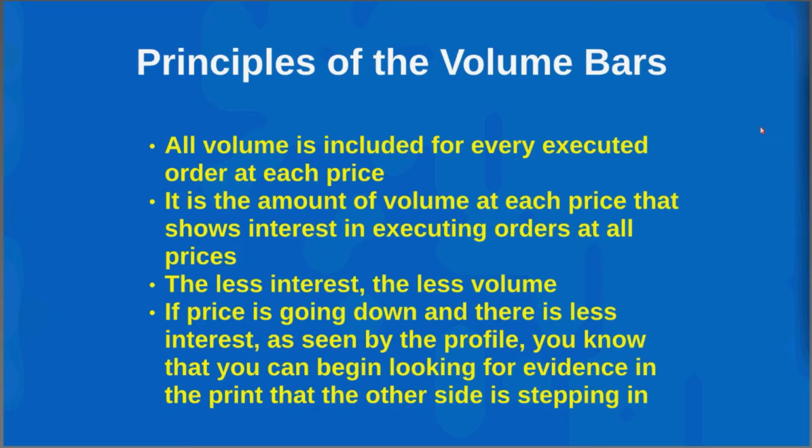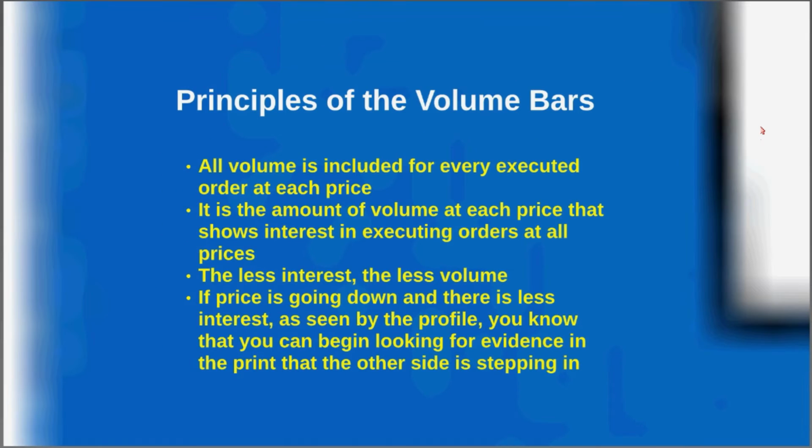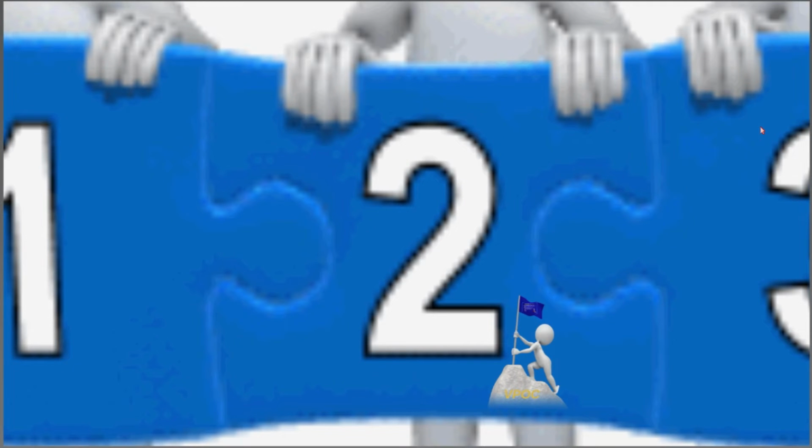When there's less interest, there's less volume. When there's more interest, there's more volume. If price is going down and there's less interest, as seen by the profile, you know that you can begin looking for evidence in the print that the other side is stepping in, and voila, you have a long opportunity.